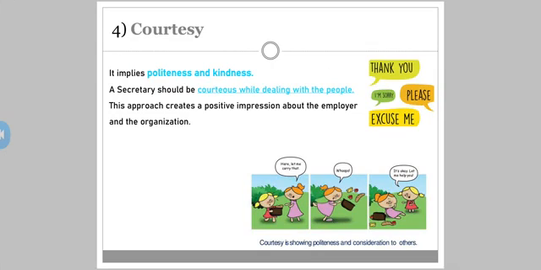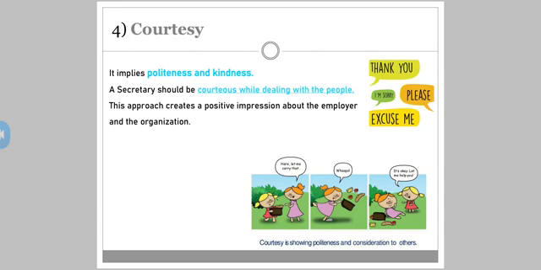Coming to the fourth one, courtesy. Courtesy indicates politeness and kindness, being polite, being gentle and being kind. The behavior we are talking about is politeness. In politeness, the behavior should be respectful. You should talk respectfully to whosoever is interacting or having a conversation with you. And kindness means being friendly and helpful to others.